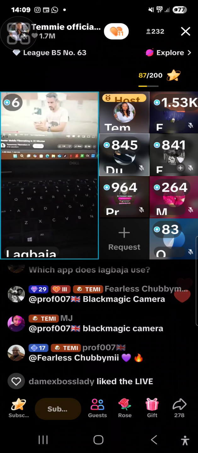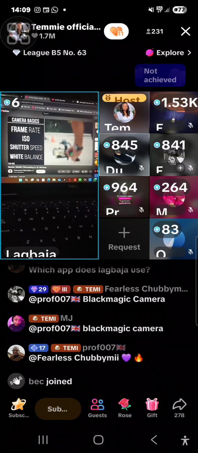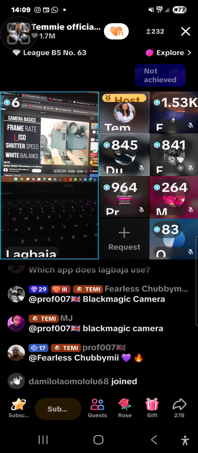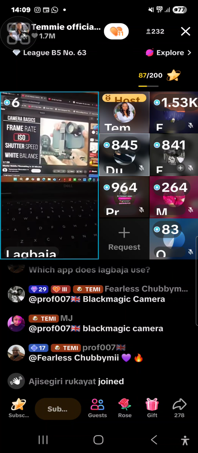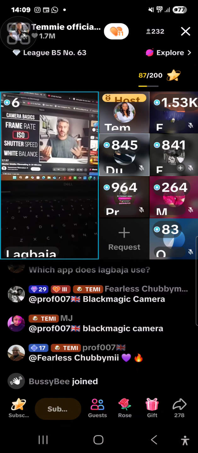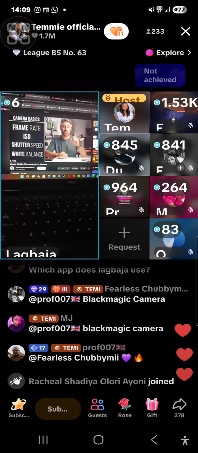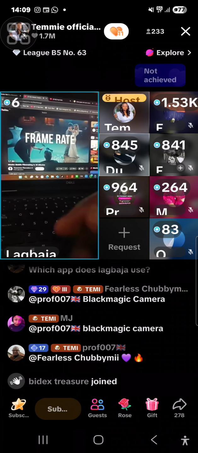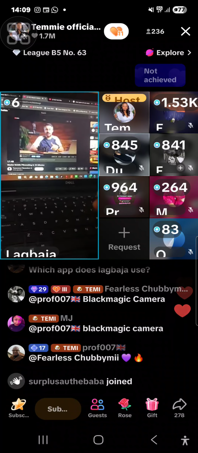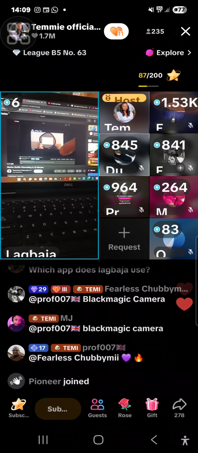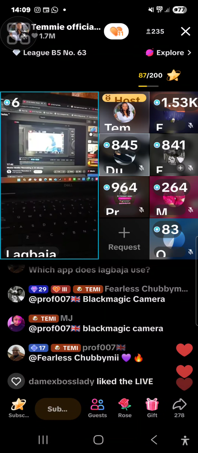Or even a burner phone, whatever it is, these 4 elements are used in all phones. Some training videos I've seen only focus on one of these settings and never give you the bigger picture of how all of these things work together. So we're going to be going through every single one, starting with frame rate. And if you've seen our other video called Master Your Camera in 20 Minutes, which is all about the mirrorless camera and DSLRs, you'll be familiar with a lot of what we're talking about in this section.